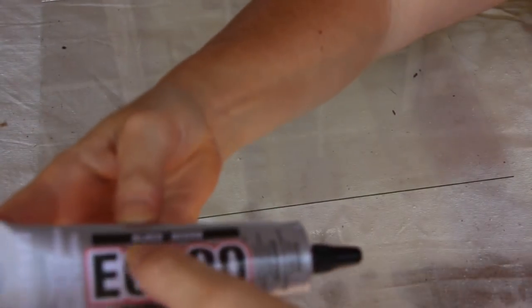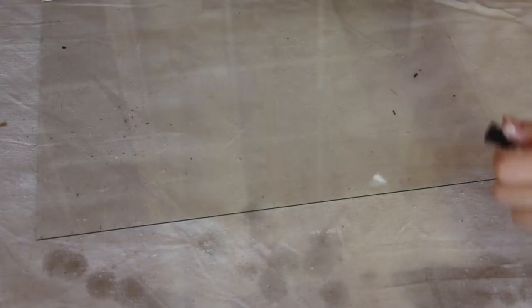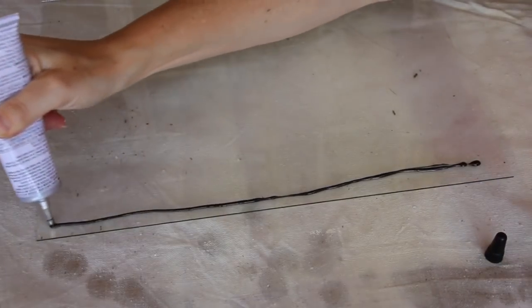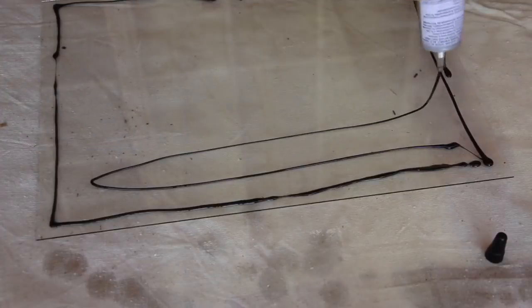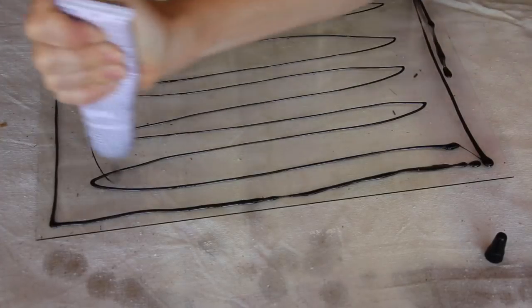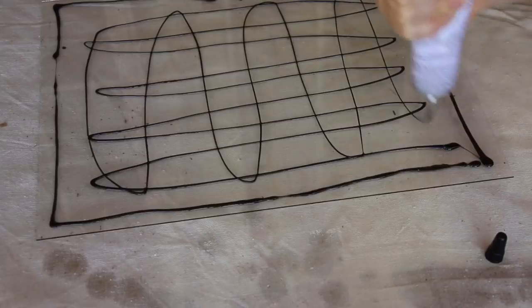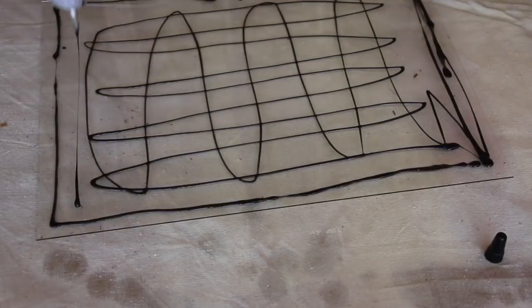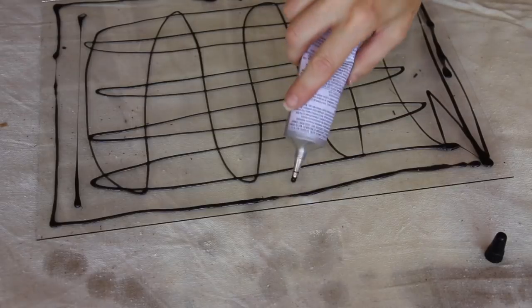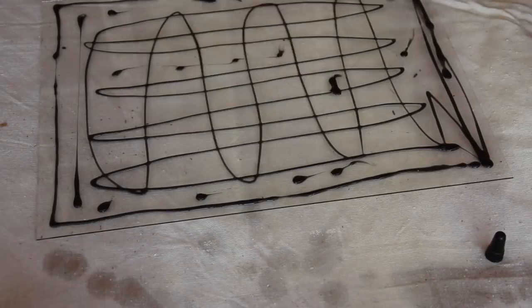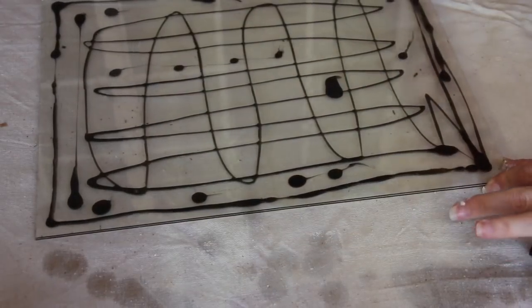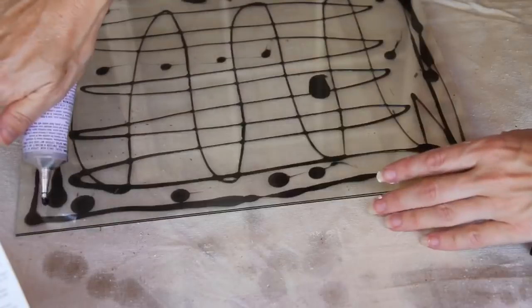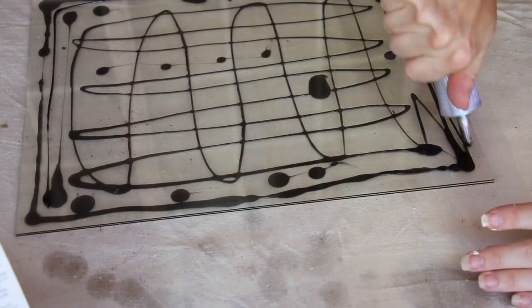As my paint is drying, I am now going to use this E6000 to attach the different glass pieces to each other. I did not mean to pick up a black glue, but you're not going to see it so I decided it wasn't a big deal and I was going to go with it anyway. I knew that I would be able to use it on this project as well as some future projects that I have. I'm adding this, as you can tell, all over because I really want to make sure that it's covered and that it stays and it's secured. I'm going to add it onto this piece, attach the next piece, and then I'm going to put it on the top of the second piece and add the third piece, so I'm going to have three layers of the glass that was originally inside of the picture frames.